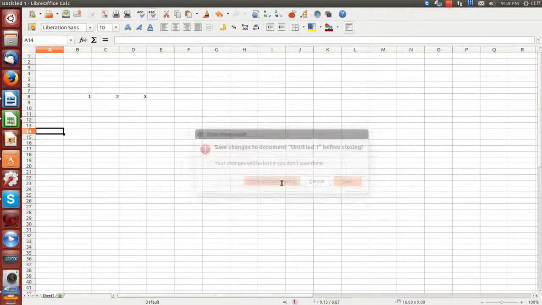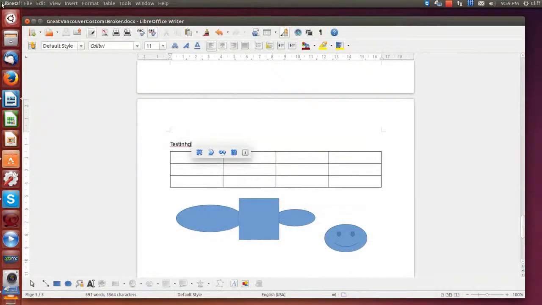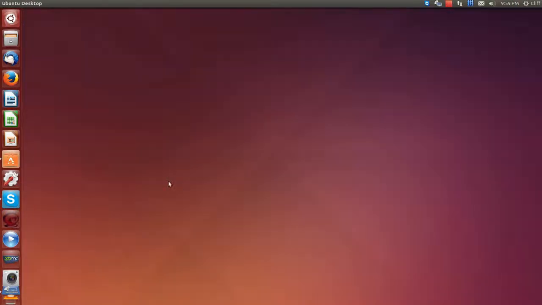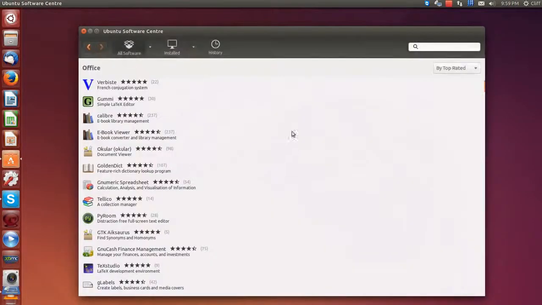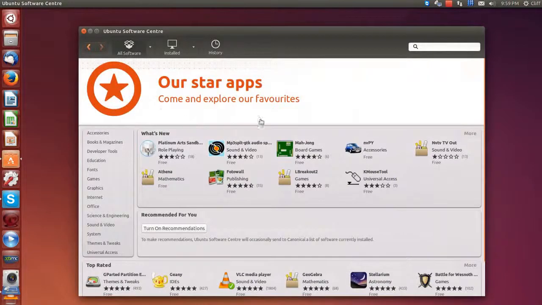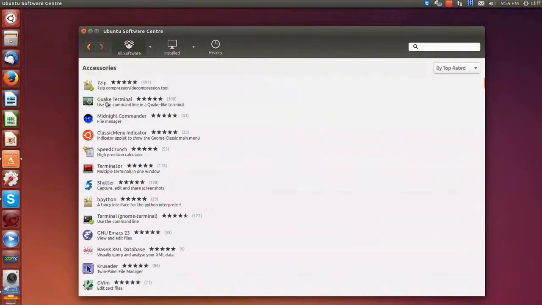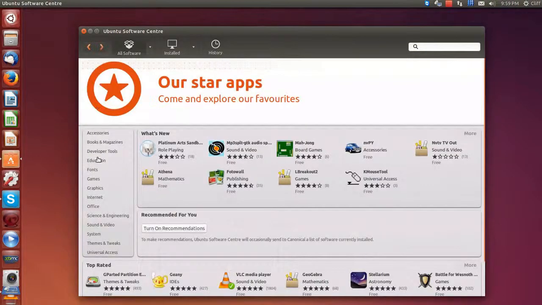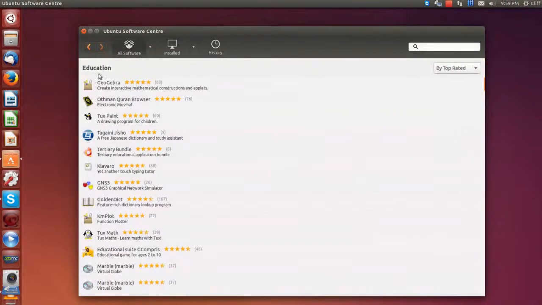So those are some built-in applications in Ubuntu, and another great feature is that Ubuntu has a Software Center, similar to the App Store in Apple.